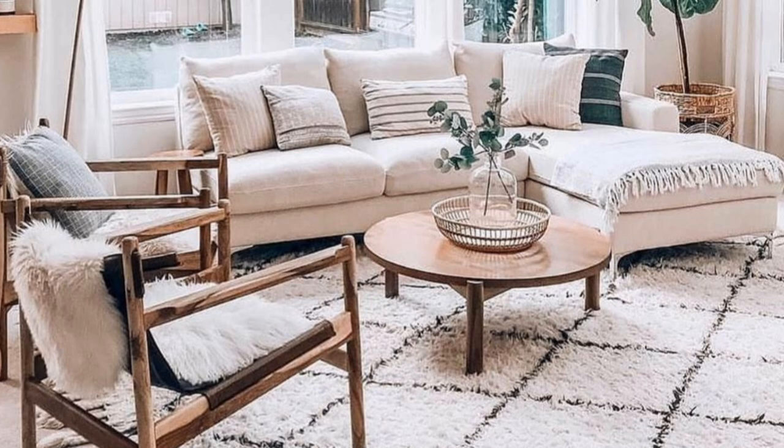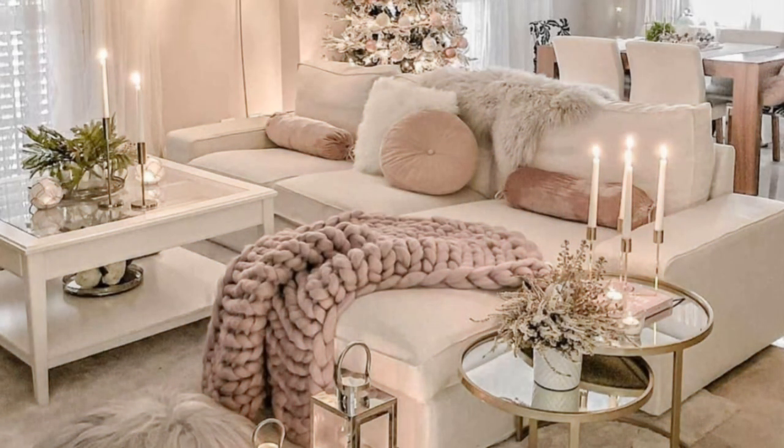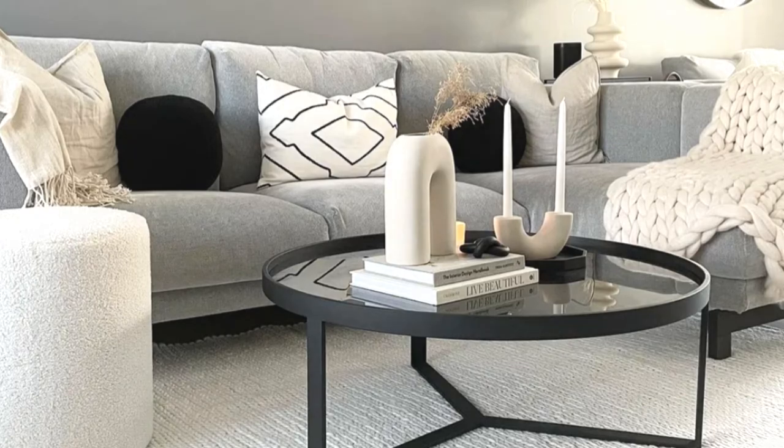Number 8, rethink the colors you choose for woodwork. Sometimes it's good to think out of the box when it comes to searching for living room ideas. We are so often ruled by the paint we're using on walls and woodwork that we forget we can do something different. We love this look. The sash windows and paneling painted in this inky blue shade create a stunning focal point that acts as a perfect backdrop for the handmade furniture placed in front of it.